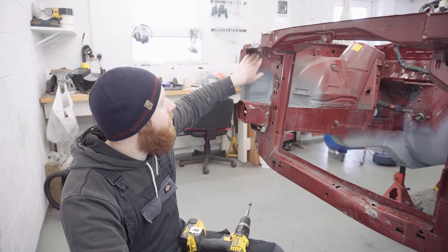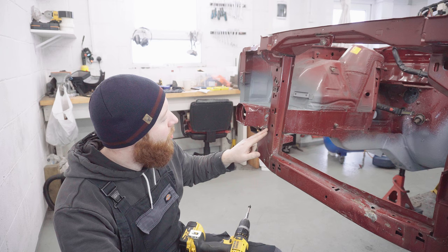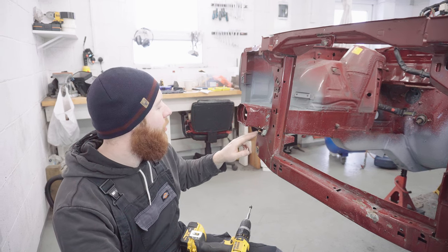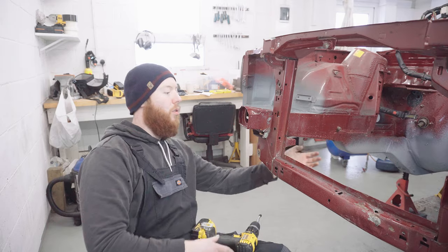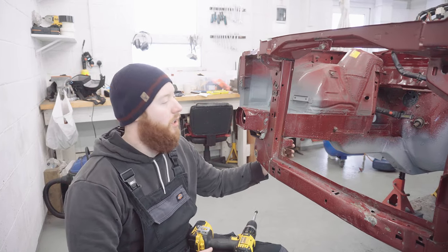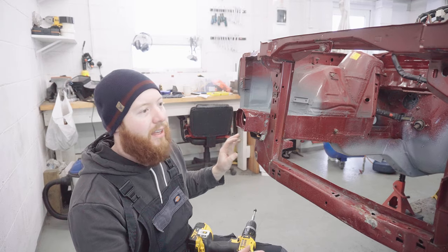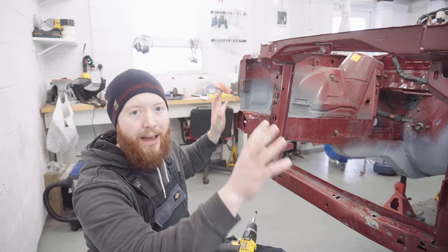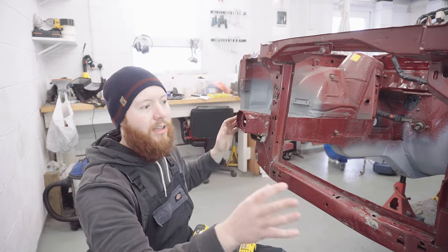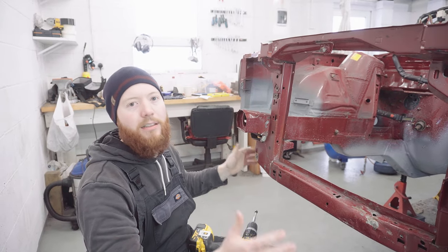Before I cut the rest of the spot welds that are holding the top part on, I'm going to turn my attention to a couple of beads of welds that need cutting from around the chassis rail. There's a bead here, here, and there's also one on the radiator support just underneath. I think my intention really is to get it to the point where it's held on in just 4 places, and then I can mark everything up and then cut the final connections, just so I know when I'm putting it back, I'm putting it back in exactly the right place.